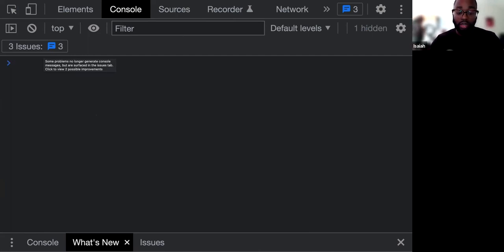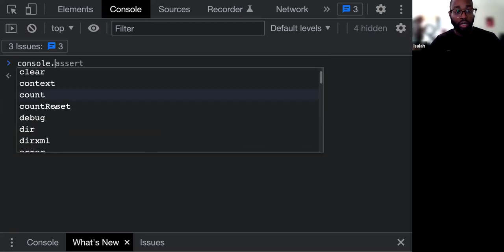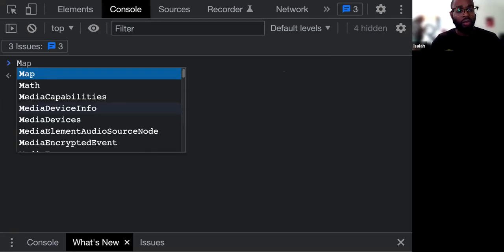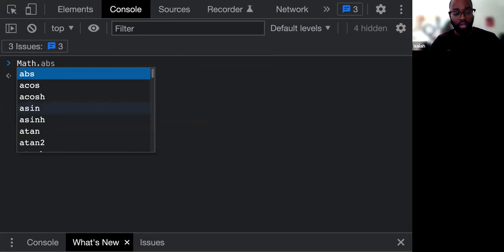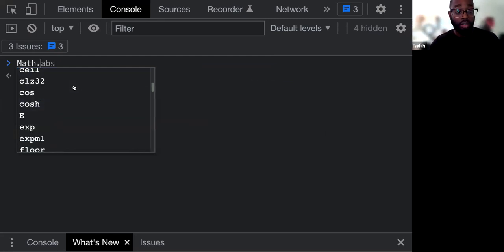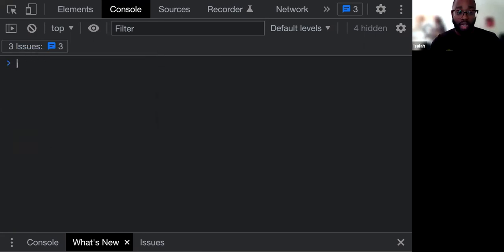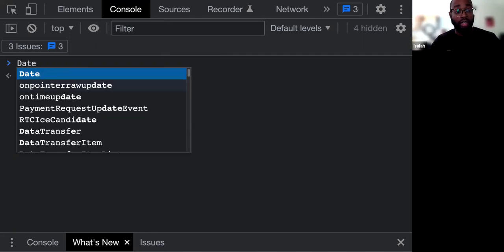Now, the date object, just like the other objects we learned, is literally just an object. Like we learned about the console object, we write dot and we see properties and methods here. We learned about the math object too. We didn't explicitly go over it in this class, but Math is another object with properties and methods in here. One of the objects is this Date object. It gives us an interface, a way to get the current date. I'm sure it does other things as well, but how we're going to use it is to get the current date.